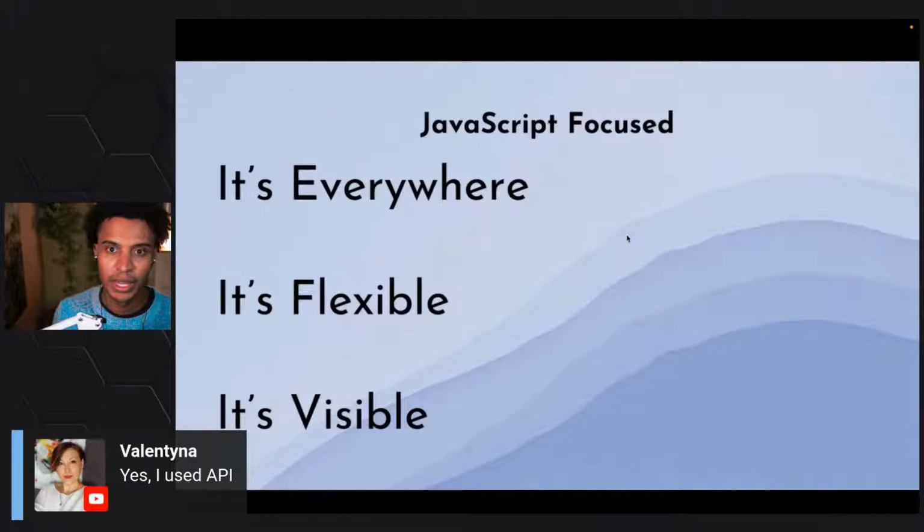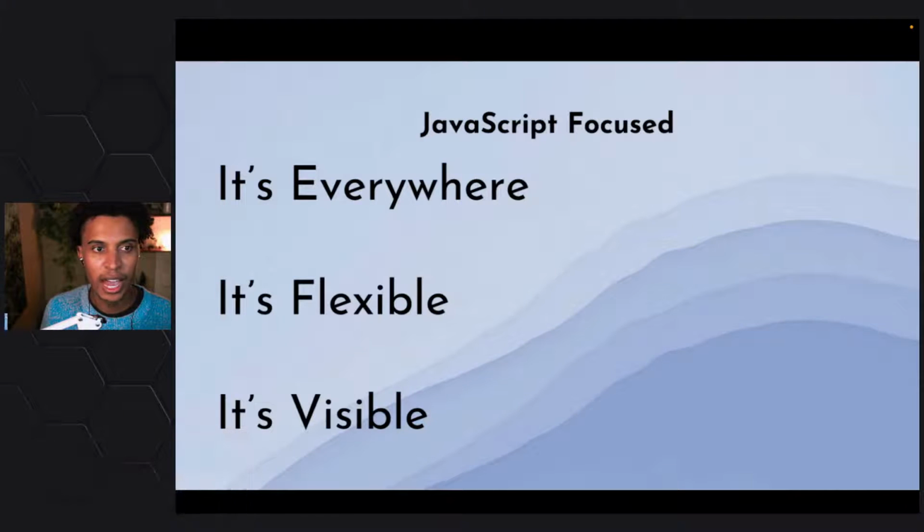So this is going to be a very JavaScript focused course. I think JavaScript is a great language to start learning on. When you're starting out learning software development or even web development, you debate with yourself, or you go to different forums about what language you should learn. I'm just going to go ahead and answer that for you. You should learn JavaScript. Why is that so? Well, I think it's basically everywhere.